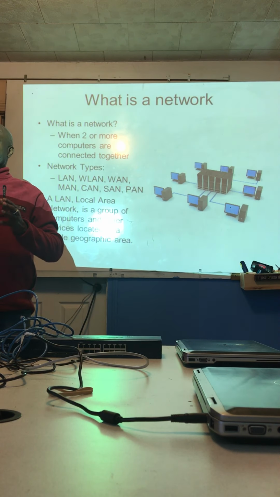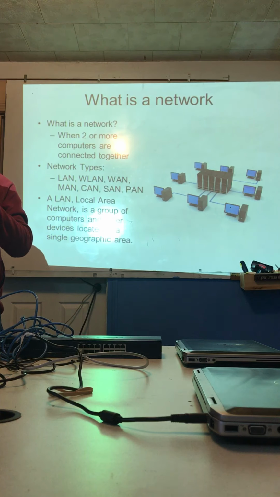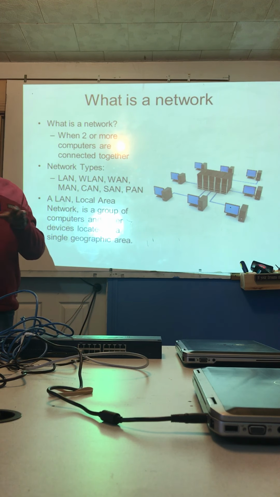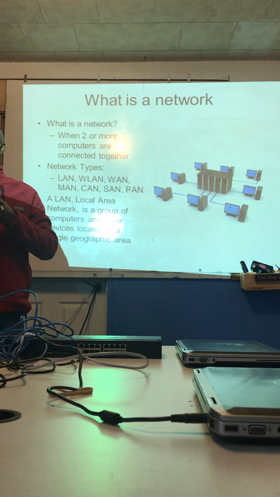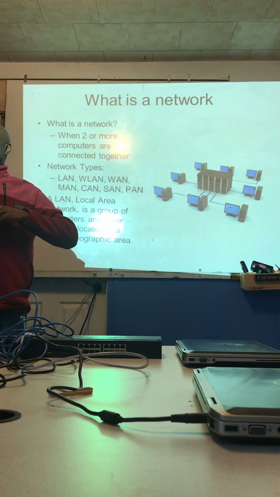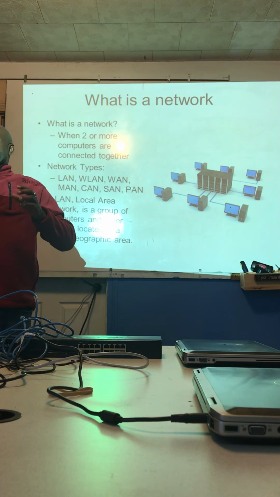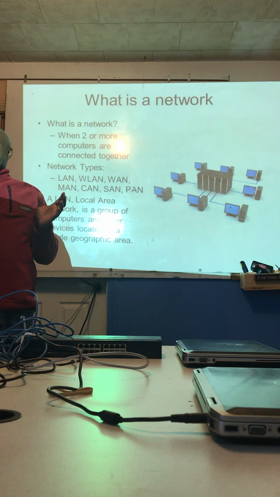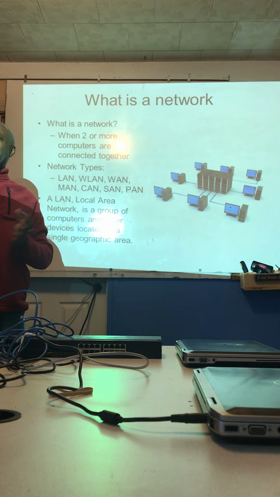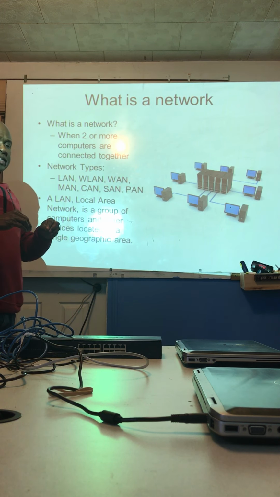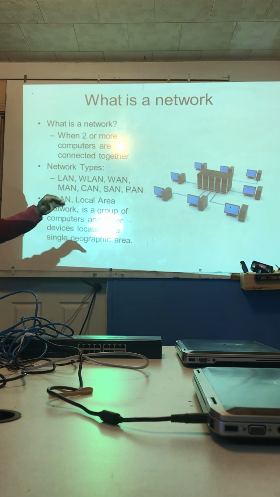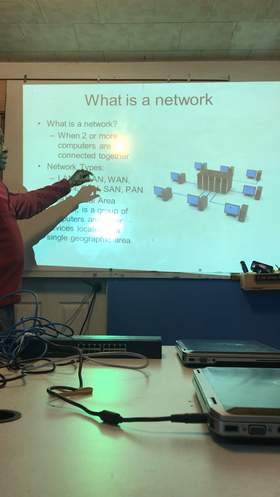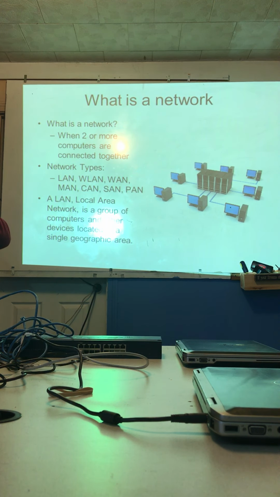So the only difference is that a metropolitan area network is a network that covers a city or small towns surrounding a big city. Like if you have a network in Everett, a network in Milton, a network in Boston, this is a metropolitan area. Some people consider the metropolitan area much larger than that, because almost every city around Boston is considered a part of the metropolitan area. So the metropolitan area covers a smaller geographical area than the wide area network. However, you use the same technology and the same practice, whether for the MAN or for the WAN, because they both connect many different networks from many different locations.